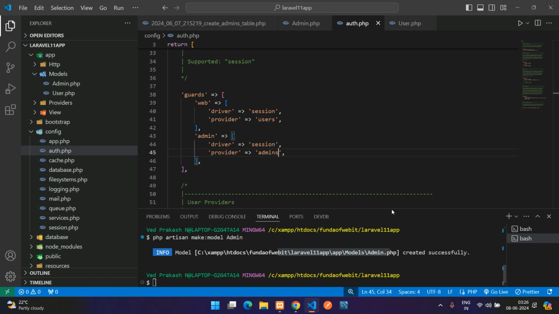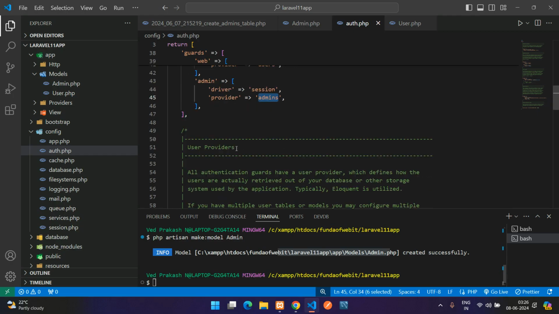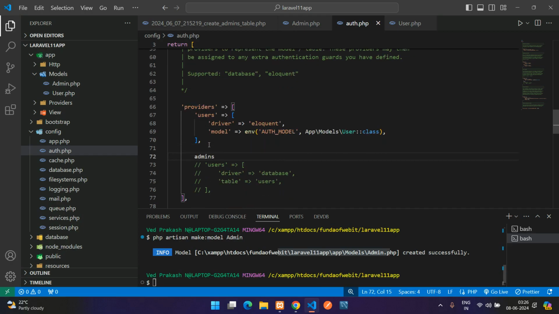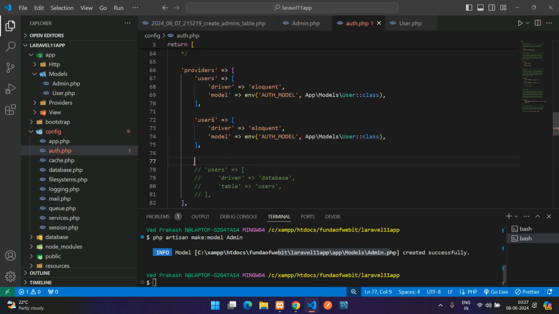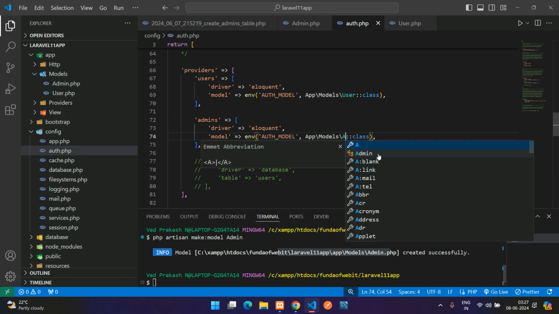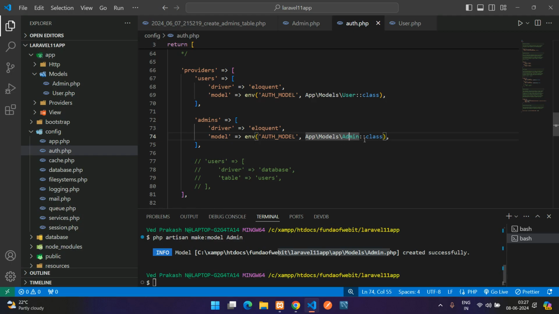Let me go to the providers and add this admins. You just move below, and here are the providers, and you have to add admins. Let me copy and paste once again. Now your admin is a provider, driver eloquent, and here the model, which is going to be the Admin model. So we have created a separate model. Done. We have set up our multi-guard authentication.